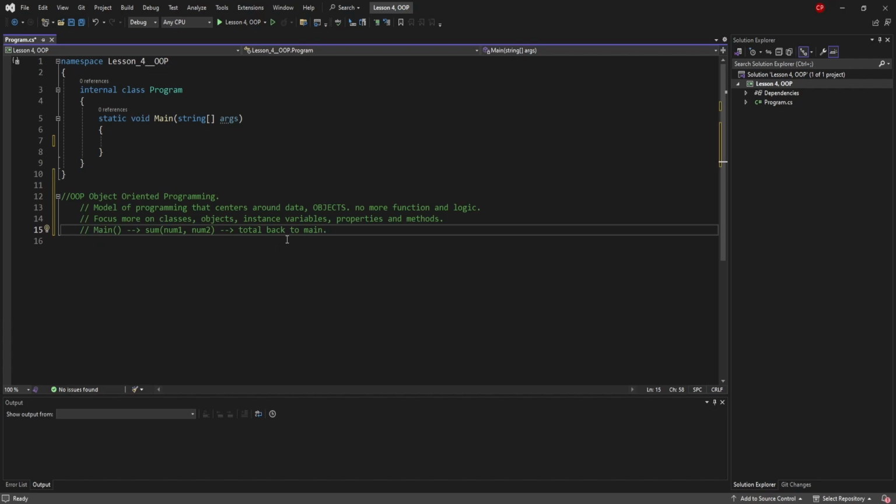All right. So what we're going to do today is, some of you are going to have a mild panic attack, but we are going to actually encapsulate our main in an example itself, and in a class itself. So if you can kind of see, it says internal class program. This is just a general thing that it says. I'm going to try changing this in a different way, and this might not make sense right away.